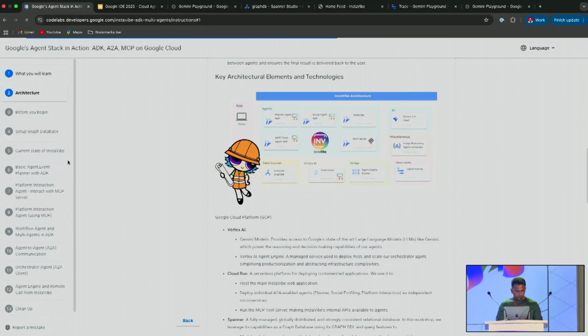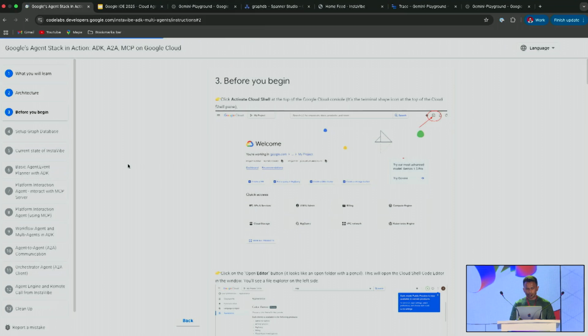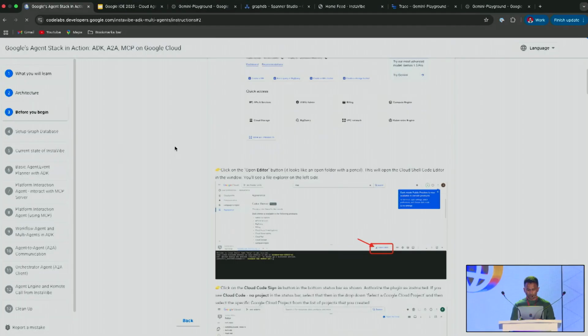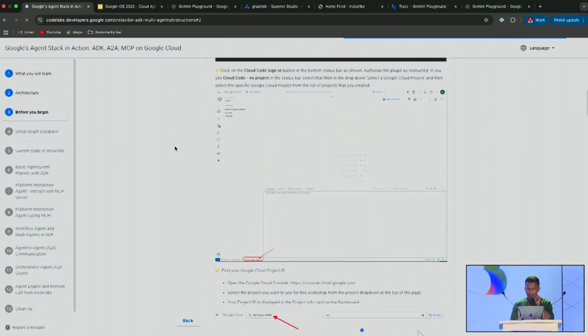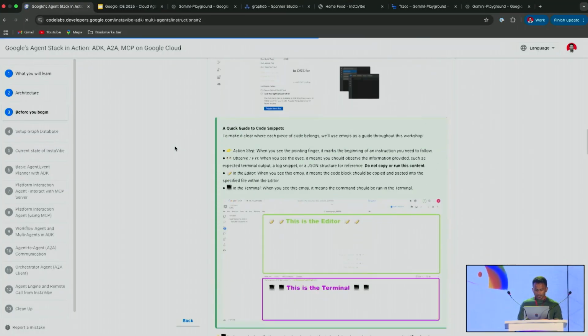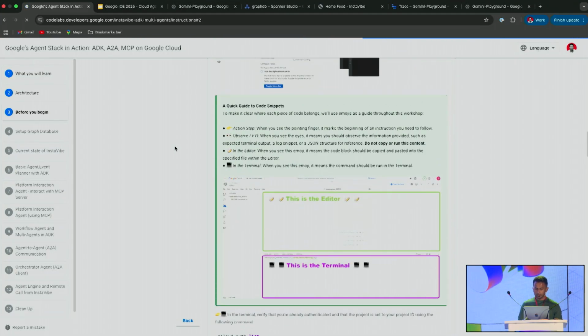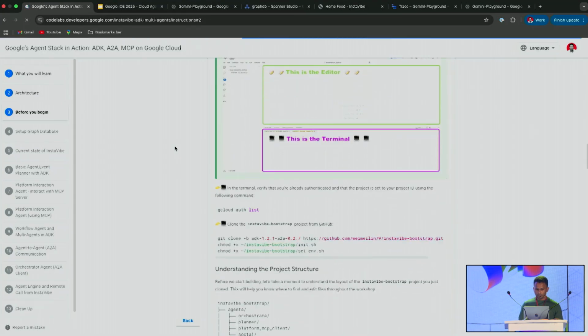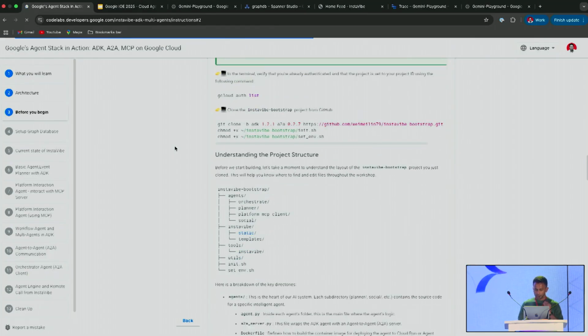Fine. Then, in terms of setting up, you guys can start here. I think you can simply follow these steps, because they are pretty simple. You have to activate the Cloud Shell and then sign into the console and open the terminal and the editor, which is inbuilt in the cloud. You don't have to install anything on your laptop. You can do this entire code lab on your laptop, right?